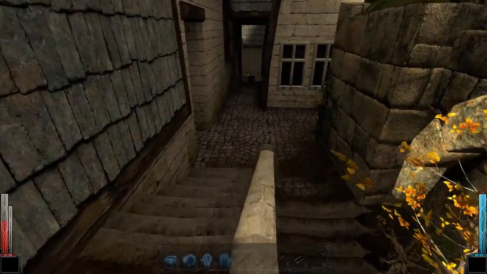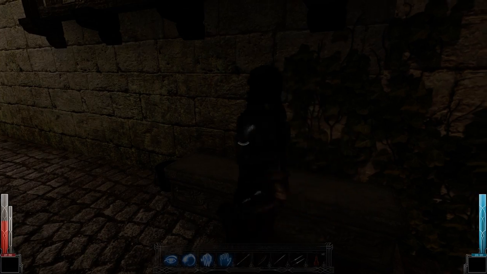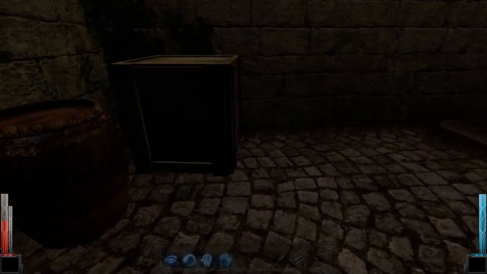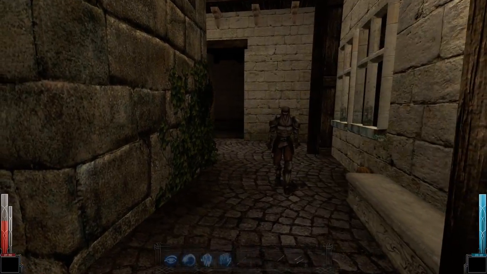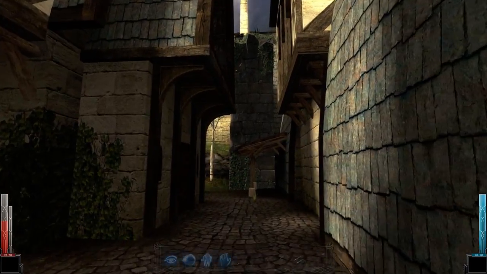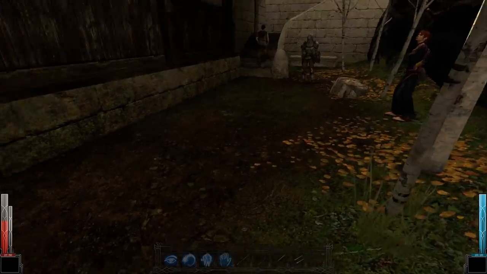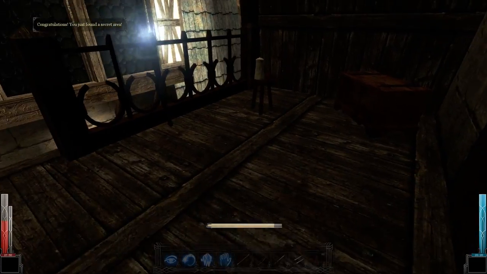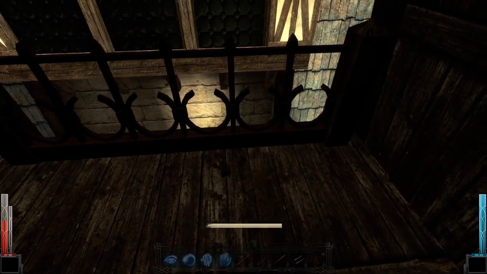Oh, hello, sir. I'm gonna take all your stuff. Now, I've forgotten where I'm going. This way, I believe. Hello? I see shiny. Let me up here. There we go. Come on. Yes! Ooh, combat staff. Full health potion. Apple. And something to break.